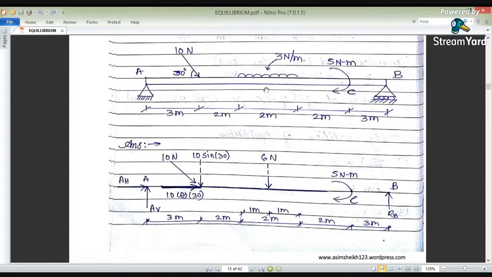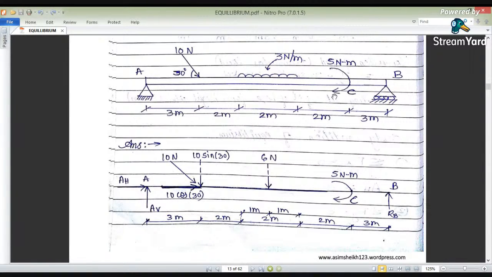What about this intensity? 3 into 2, that is 6 newtons. This Newton per meter is converted into newtons because Newton per meter multiplied by meter gives newtons, as the meter gets cancelled. So the intensity comes to be 6 newtons, acting at the CG. The CG for this figure is at 1 meter. The moment is the same, acting at 2 meters, and the remaining 3 meters has point B. B has a roller support, so only one reaction is there. Again, the same concept has been used repeatedly, but in this case one extra concept is used here: a couple has been provided.